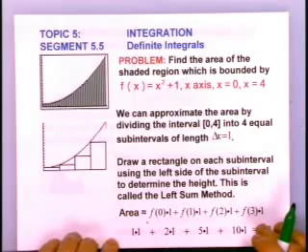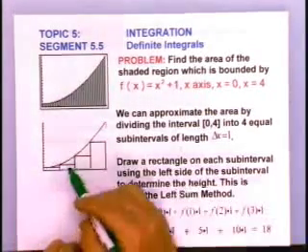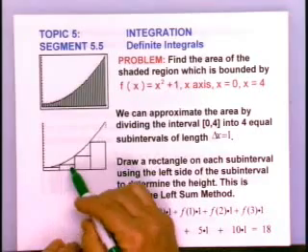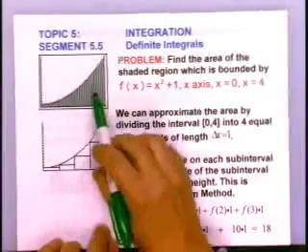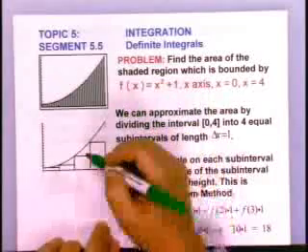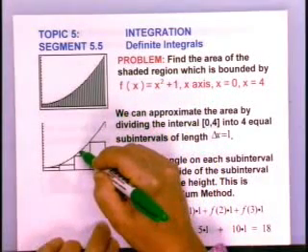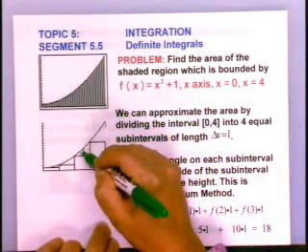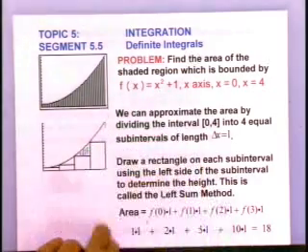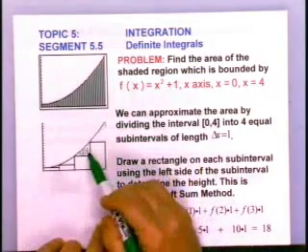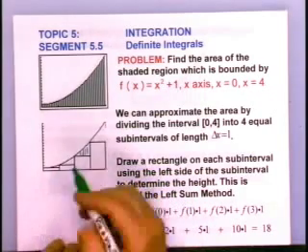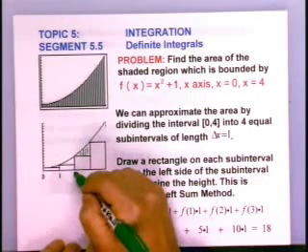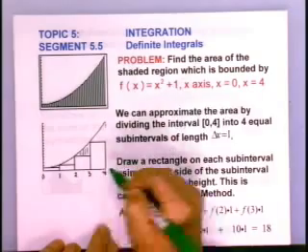We could approximate the area of this region by subdividing it into 4 rectangles and using the sum of the areas of these rectangles to approximate the area of this region. There would, however, be some error involved. You can see that these rectangles, for example, right here, fall short of the actual area, so there would be some error in here and here and here. This would be 0, 1, 2, 3, and 4.